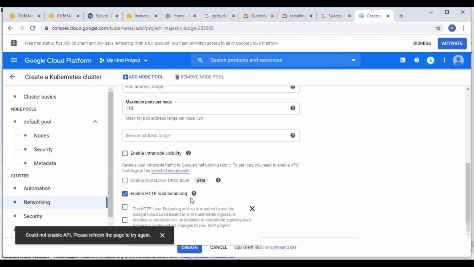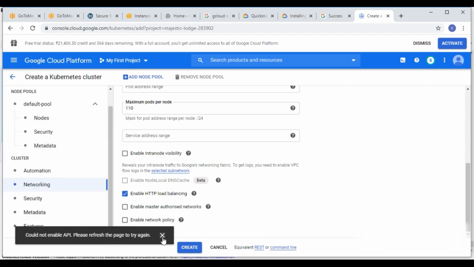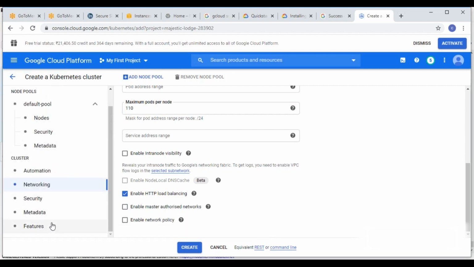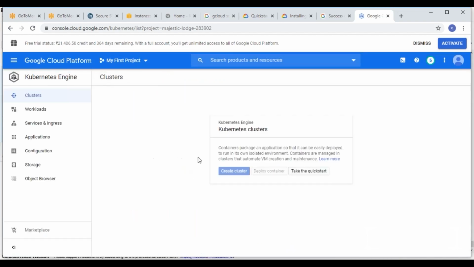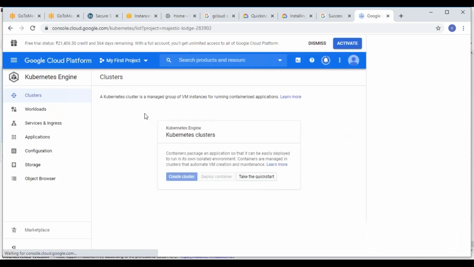By default this option is selected: the load balancer, enable HTTP load balancer. This will help us to configure the ingress controller also. All these details are already predefined. If we want to change anything, we can change it as per our requirement. That's why it was not asking anything. So just simple.